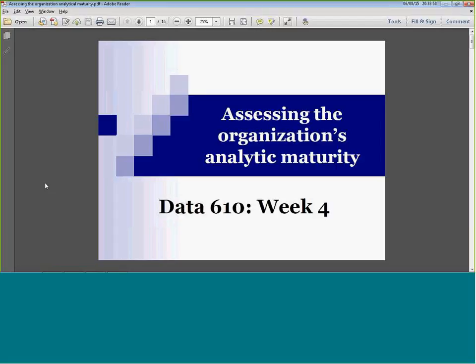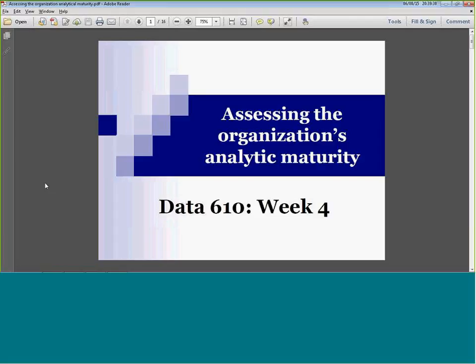Well, the same exact thing holds for your organization's analytic maturity. I've already mentioned several times how important I think it is to try to nudge or push or lead your organization towards a more evidence-based management style, and that includes the use of analytics. More and more the surveys show up that way. More and more the information rolls in that's what people need. That's what organizations want. They want insights. They want to be able to move their organization forward based on hard evidence, based on data, big or little data, but based on data. So how do you do that?